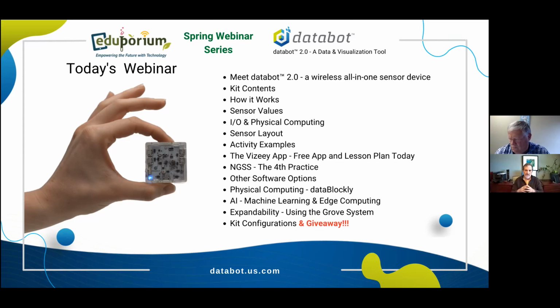We've got a free lesson plan that we're going to supply to everybody who attends today that will allow you to use the app and the sensors that are on board a smart device to do a really fun activity called the Ninja Walk, which I'll tell you a little bit more about in this presentation. But at the end of this thing, you're going to end up with actually a curriculum and an app that you can walk away with and use this week. And it's a lot of fun. And it's a good introduction to how you can start getting data integrated with your class activities.